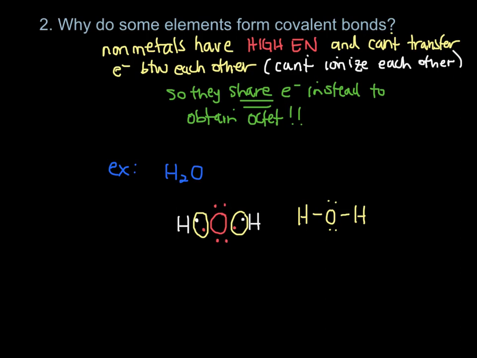And then everybody gets what they want, right? Because oxygen wanted 8 valence electrons and now it's got 8 valence electrons. And each hydrogen wanted 2. Remember, hydrogen's one of the exceptions to the octet rule. And each hydrogen got their 2 valence electrons. And they did this without ever forming ions, so no ions. What you have here is instead a molecule where you've got electrons being shared between the atoms.